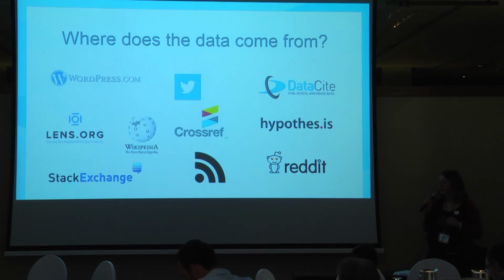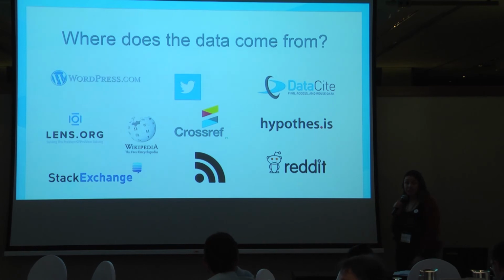I'd be really interested to hear from all of you here today about where you think we should be looking, what types of platforms we should be going to try and get information about some sort of relationship with something that has a DOI assigned to it. For example, I know that a lot of Chinese researchers use WeChat. There's a lot of discussions in WeChat that reference articles. That's a place we could go look. You know, where are the places where you are collaborating, or where you know researchers are collaborating or discussing or talking about research in some way? So we'll have a bit of question time afterwards. So maybe just have a bit of a think about that. But I would love to get your feedback and your ideas about the types of places we should look so we can expand on this list.